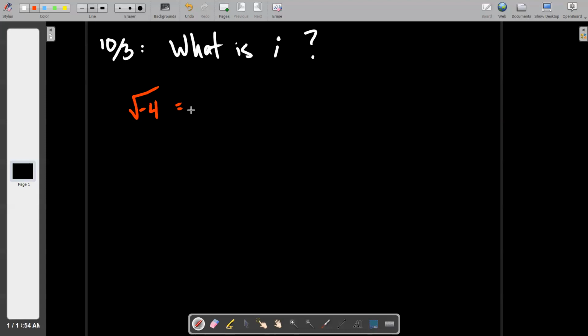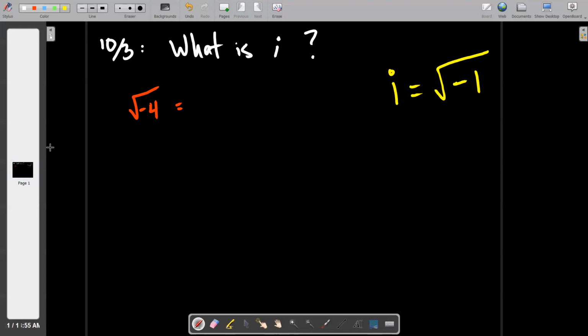In order to simplify or evaluate square roots like this, we merely have to understand one basic fact. And this basic fact will be at the heart and soul of everything you do for a long time now. And it is this, that i is representative of the square root of -1. This in mathematics is what we refer to as the imaginary unit. It's the building block of the entire imaginary number system, i.e. the other half. There are real numbers, and now there are imaginary numbers. And so once you understand how i works, for the purposes of what we're doing today, that's why this will be a very short lesson, there's not much to this.